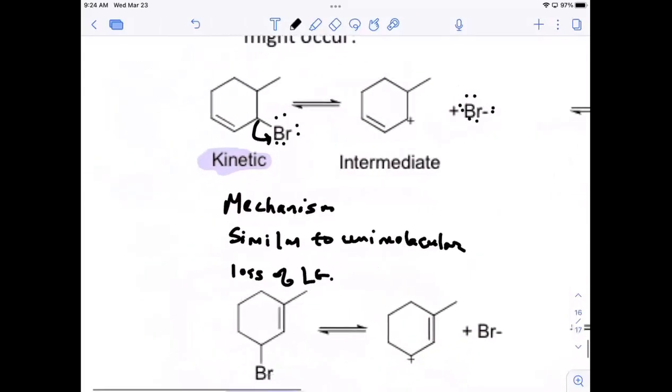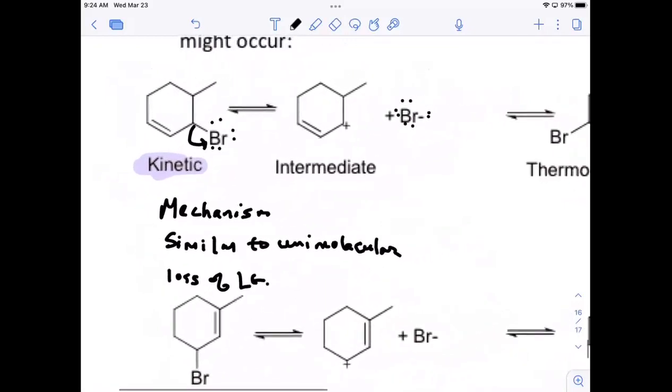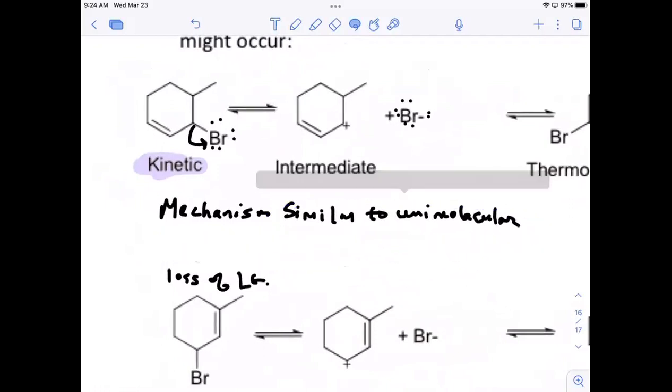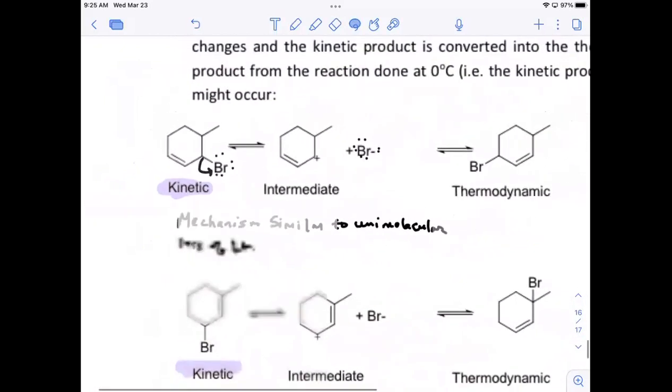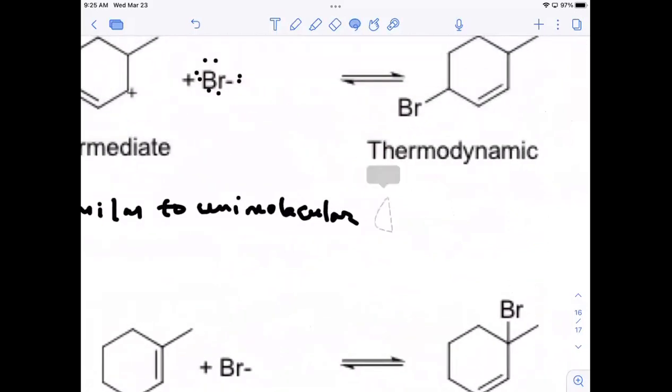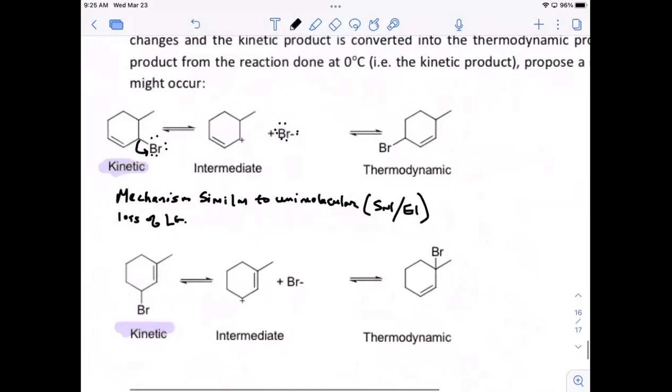We've seen that. What makes this even more apt to doing so is the fact that when the leaving group, or when bromine, leaves, you're actually forming an allylic carbocation that can be stabilized by resonance, right? So we get to the intermediate through an SN1 type loss of bromine, right? Let me put that over here in parentheses. Right, because both SN1 and E1 involve the first step being the spontaneous loss of leaving group.